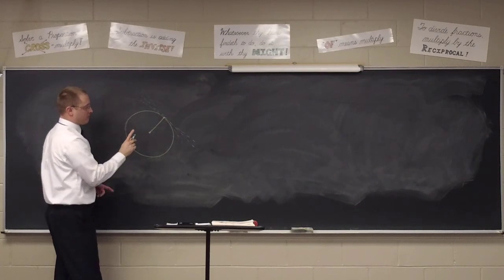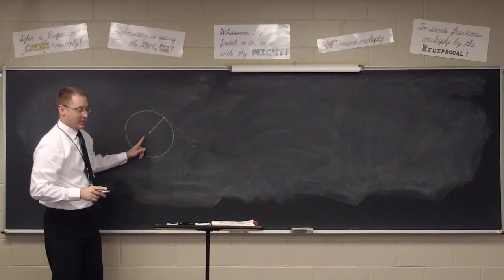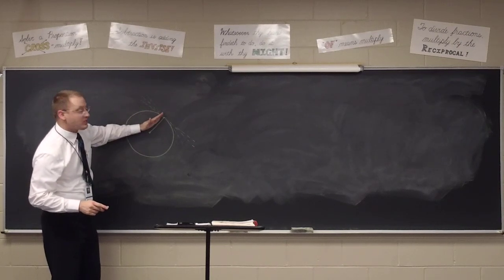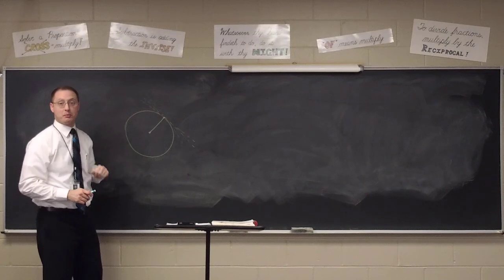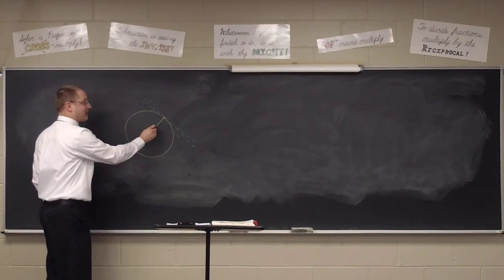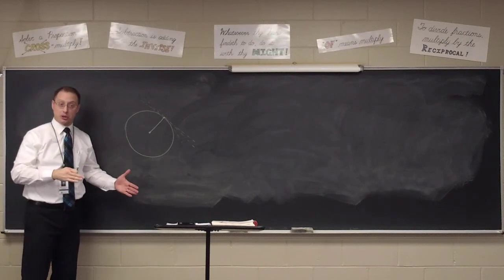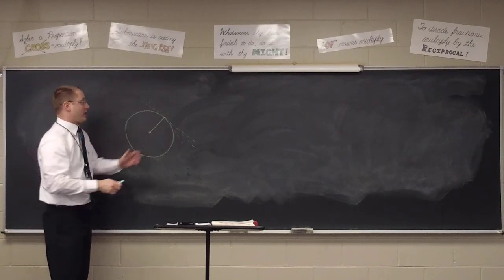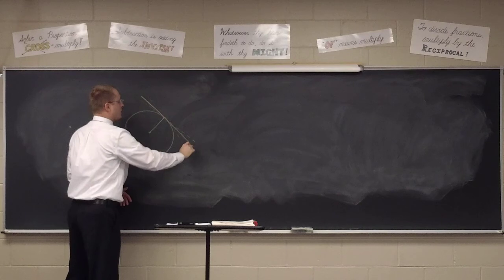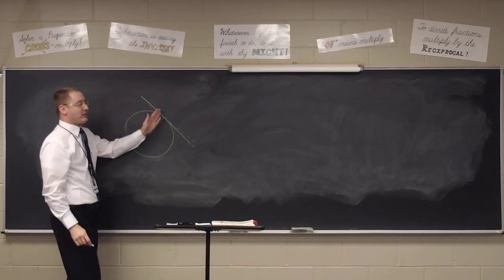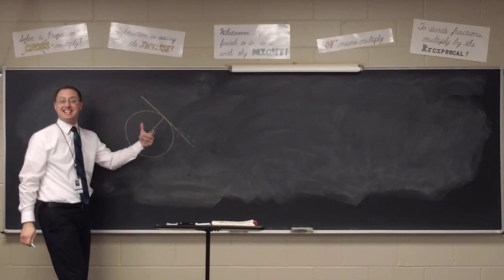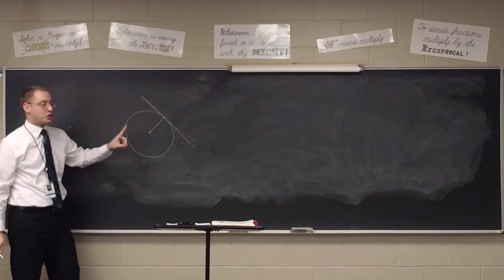Now, question. This is a straight line. This is a point on this straight line. How many perpendiculars can you draw to a line at a given point? One. Because we've already established you can only have one perpendicular at a point on a line, therefore only one tangent can be drawn. Any other line that looks tangent can't truly be tangent. Only one line can actually be tangent.